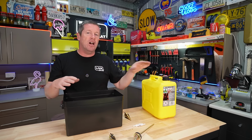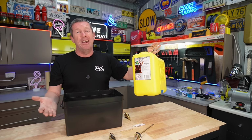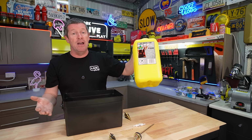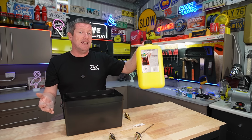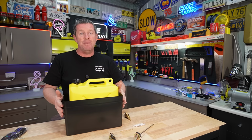If you're using it outside, I'd probably use a more robust steel type jerry can holder, and I'd probably have a 20 liter jerry can rather than the 10 liter. But for us, the 10 liter is good, but this simply allows you to put the jerry can into something that holds it.